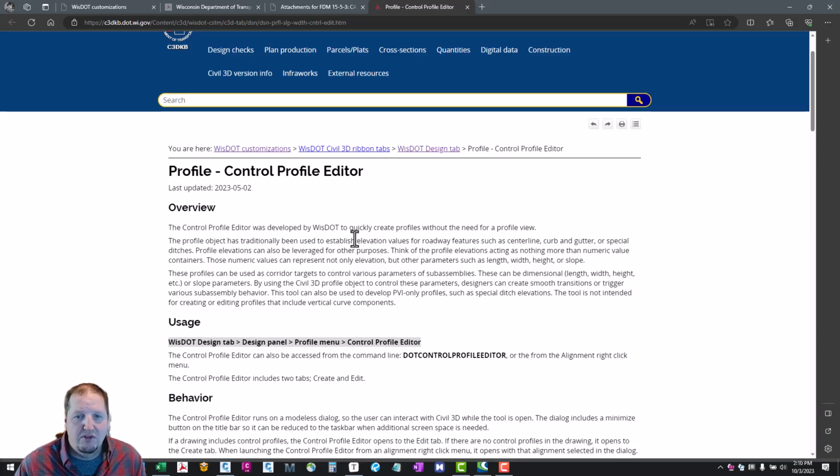Basically, it's a tabular editor of profiles, and when using these profiles, the subassemblies we have are able to read these profiles, such as we set an elevation of 0.25, and the subassembly will read that elevation and output a 4:1 slope. So the control profile editor is a way to allow us to manipulate slopes of different subassemblies and create slope transitions in any of our WisDOT subassemblies.